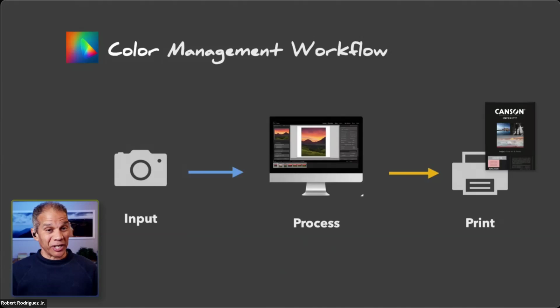The largest gamut that we know of is human vision, of course. That's the total number of colors that we can see. That's the largest gamut. And then each device will have a different sub-gamut of that, if you will. So a camera has a particular gamut. Then we've got our editing application together with our computer, your display, that has a different gamut than your camera. And of course, we've got the printer, but specifically the paper, because it's the paper that determines how many colors we're going to have in the end. And each paper has its own specific gamut, how many colors it can reproduce, some papers more than others.